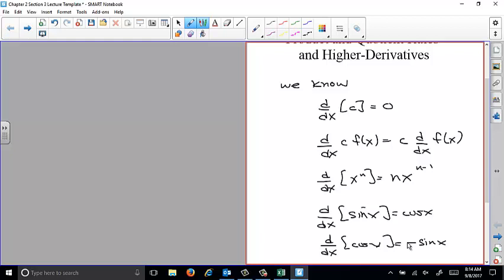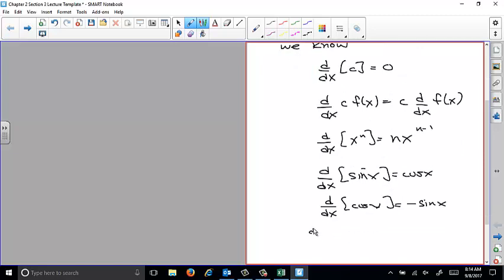So what we're going to do now is look at what if we have functions that are products or quotients of trigonometric functions or polynomials. I guess the other thing we know is that the derivative with respect to x of two functions added together is equal to the derivatives of the functions by themselves. That's the addition rule. So if we have a polynomial which has multiple things of x to some power, we just take the derivatives of each one separately.